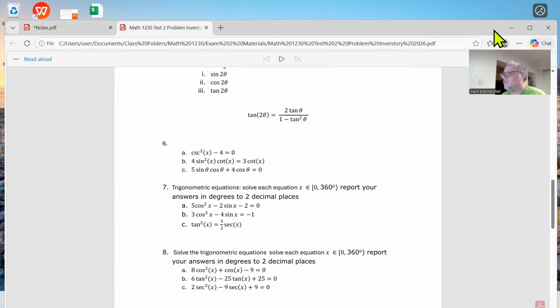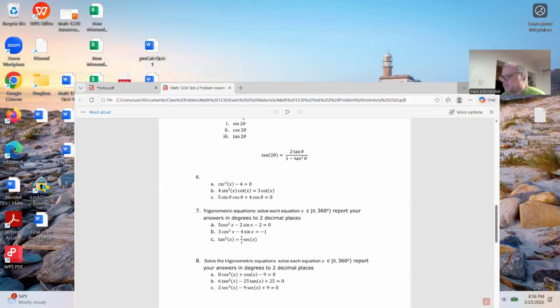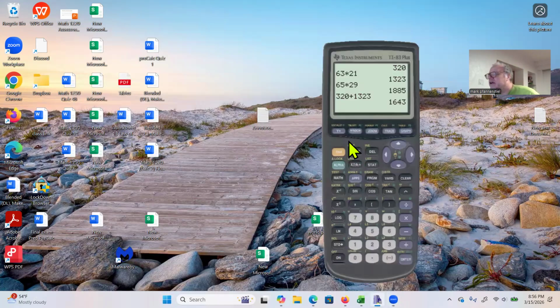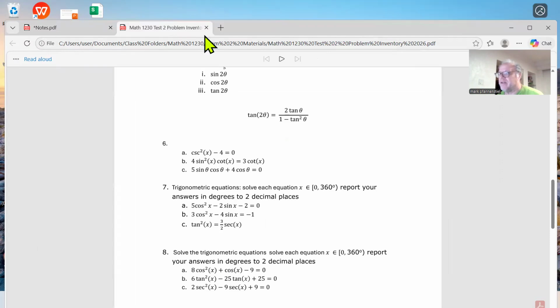So what we're going to do here is pop up our calculator and set it to degrees. Let's see here. We have mode, and I know that it's in radians when we start. Change it to degrees. Make sure your calculator sits in degrees. Okay, and we'll quit. Now I want the inverse sine of 0.5, or 1 half. Oh, it's 30 degrees. Of course it is. We knew that.